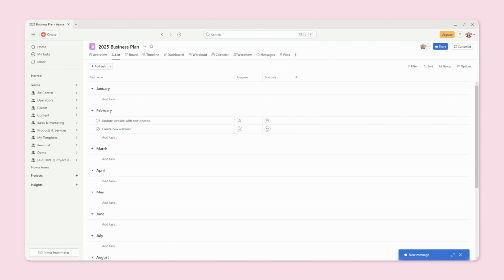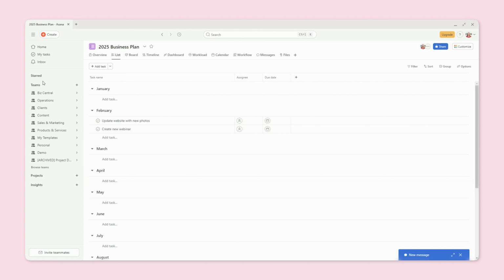So now that you have your yearly plan set up, let's talk about how to pull everything together within Asana so that everything works together seamlessly and you don't have duplicate tasks. So you're going to want to create separate projects for major areas of your business, right? So if you run a business, you probably have several different areas you're managing: client work, marketing, operations, etc. So creating separate projects in Asana for each of these areas.